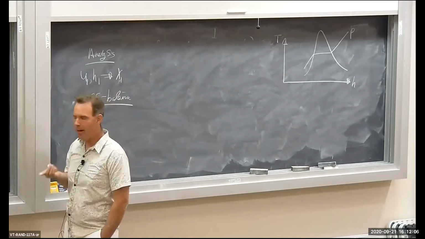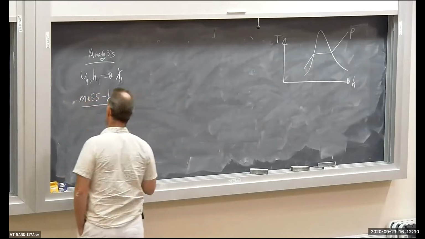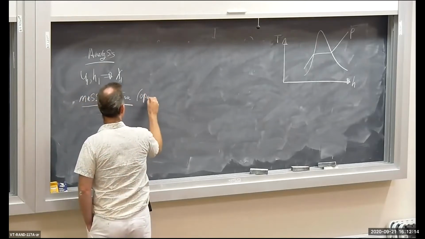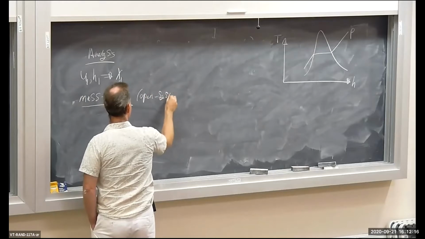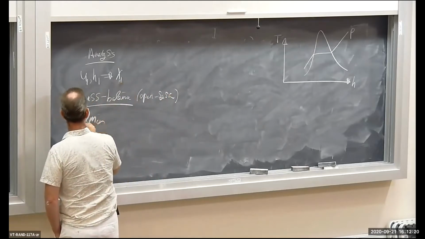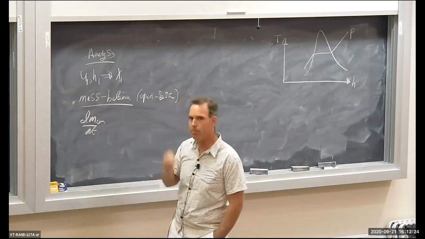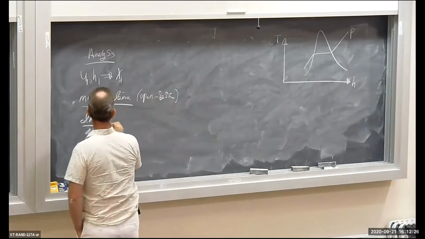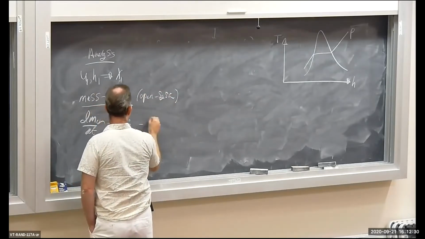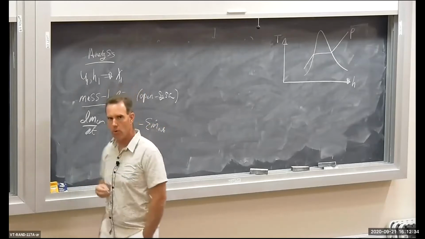Now there's going to be mass flows in my energy equation, so I need to know something about the mass flows. So mass balance, open system. dm_CV/dt, that's the time rate of change of mass within my valve, is equal to the sum of the inlet minus the sum of the outlet flows, okay?